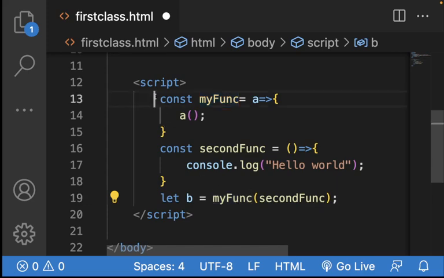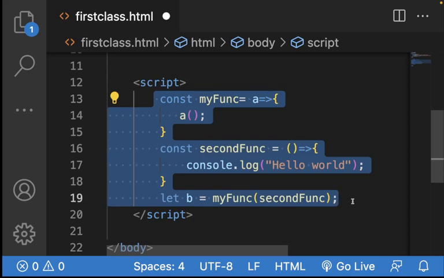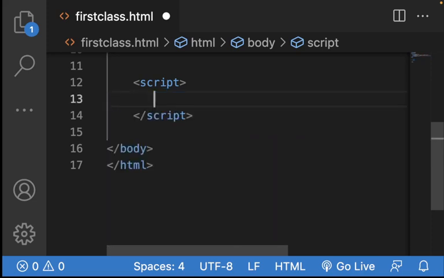So in JavaScript, there are some inbuilt HOFs. You may not necessarily be creating your own HOFs. There are some inbuilt HOFs already in JavaScript, and that's why we are able to use these HOFs.